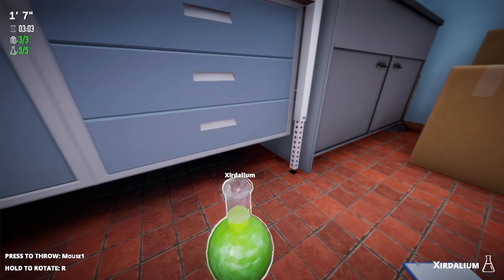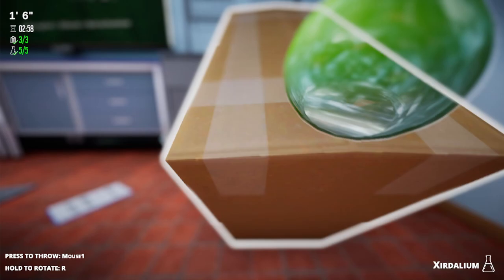Okay, let's climb. What the heck is that down there? I have no idea. Nope, we need to get up on top of this box. Box, don't fall on top of me.